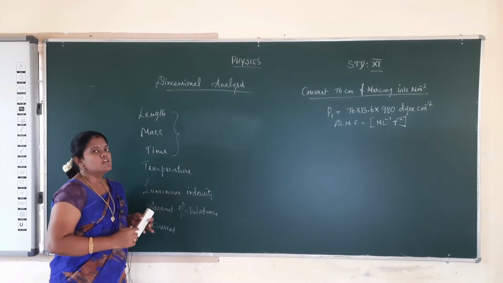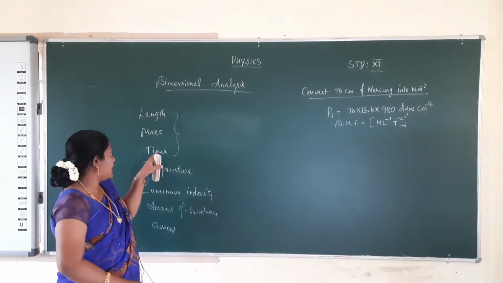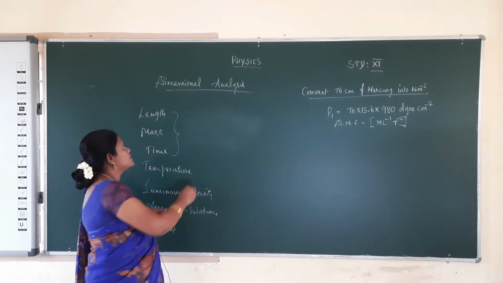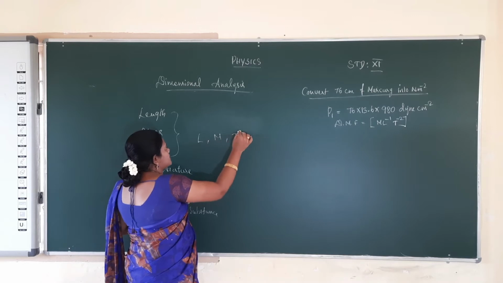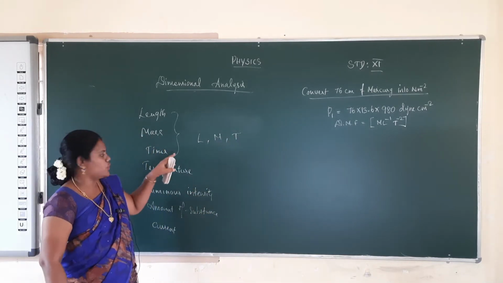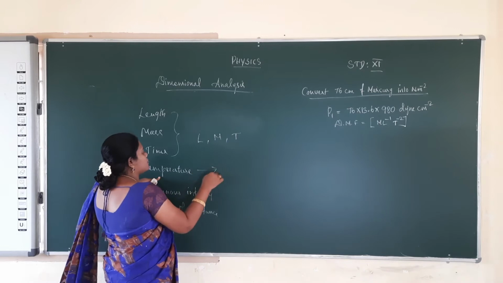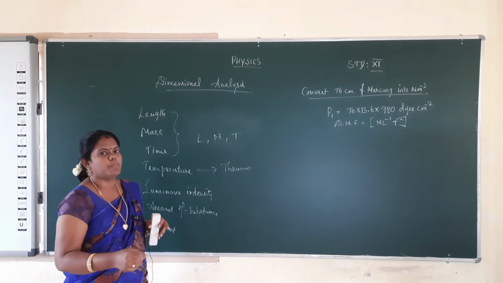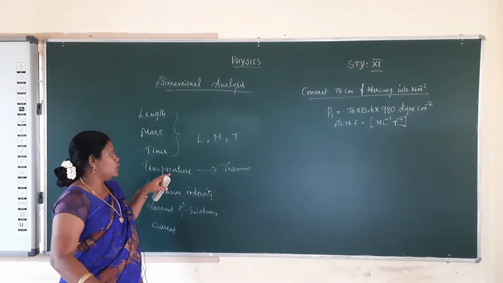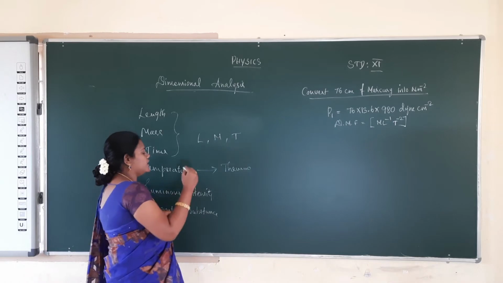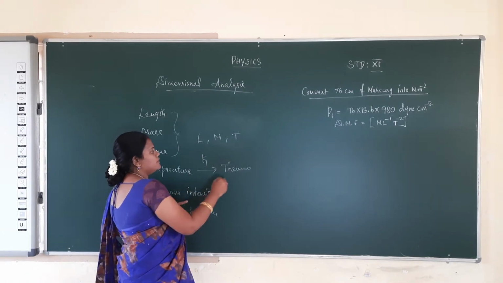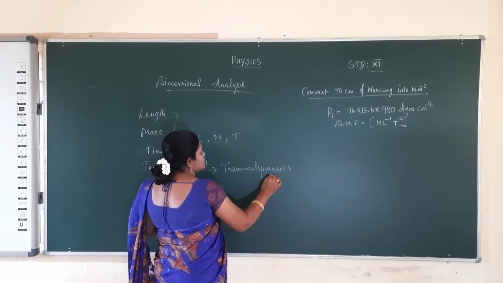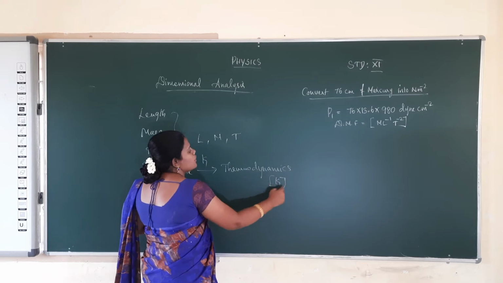In the mechanics branch, physics now has more and more branches. In mechanics, length, mass, time are denoted as dimensions: length is L, mass is M, and time is T. Those are denoted in the mechanics branch. Temperature is denoted in thermodynamics. What is the meaning of thermodynamics? The effects of heat applied to any object are denoted in the form of temperature. The SI unit of temperature is Kelvin. So in thermodynamics, temperature is used, and its dimension is square bracket of K.